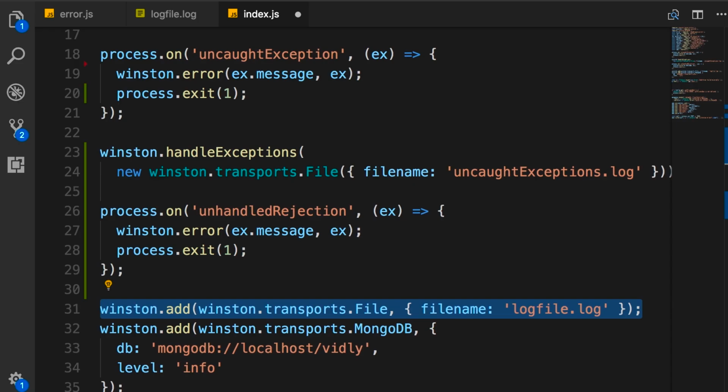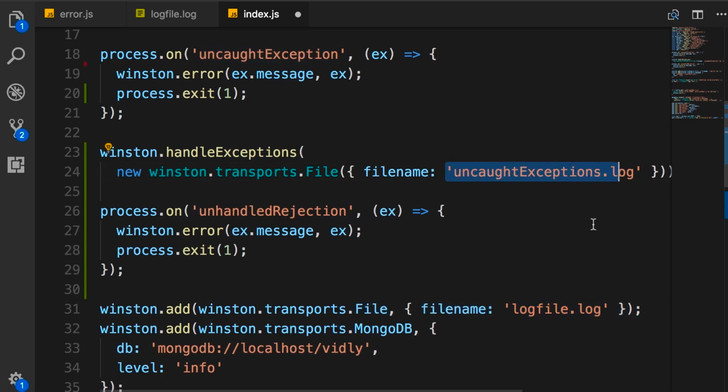One question you might have is whether you should log messages to a file or to a database like MongoDB. There are different opinions about this, but I personally believe you should use both transports because each transport has strengths and weaknesses. MongoDB or other databases is good for querying data. So if you want to create a client application for querying your log, it's much easier to query the data in MongoDB as opposed to a flat file like this. However, it is possible that your MongoDB server goes down or you cannot connect to it for whatever reason. In that case, it's better to use the file system because the file system is always available.